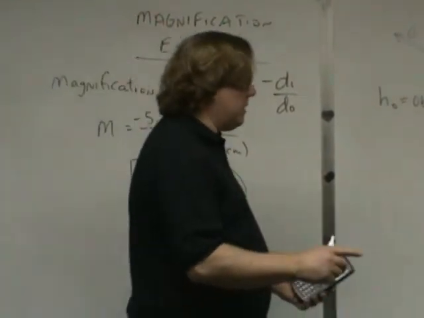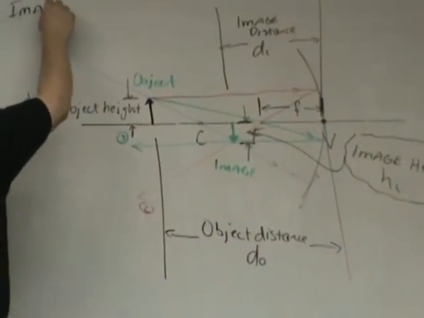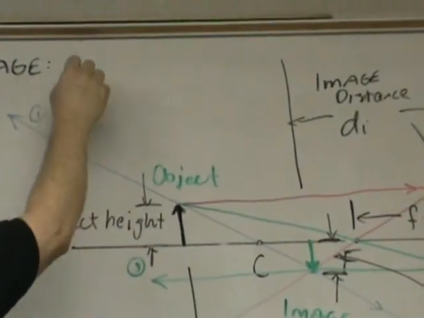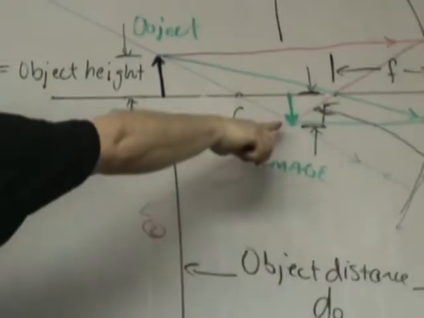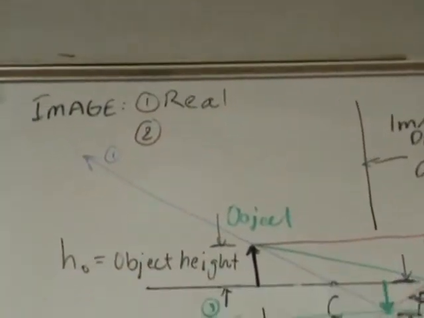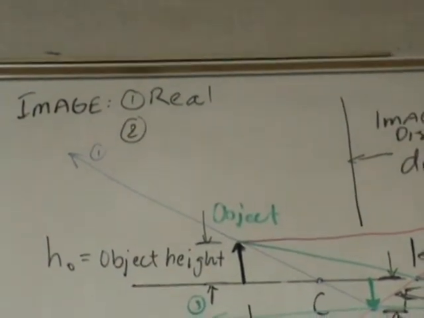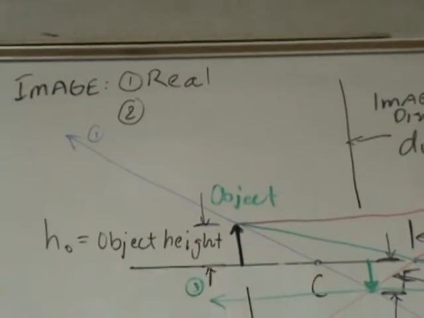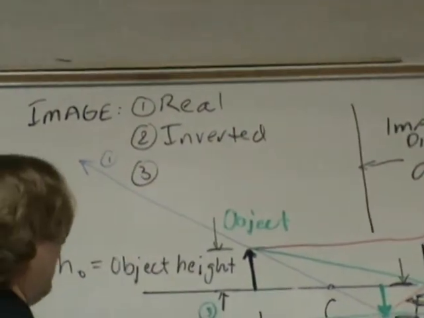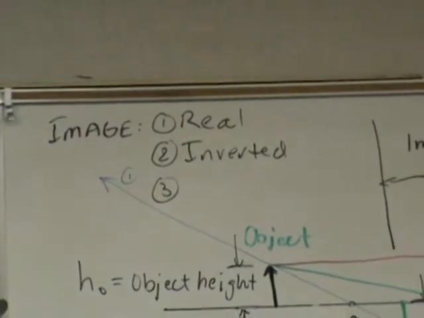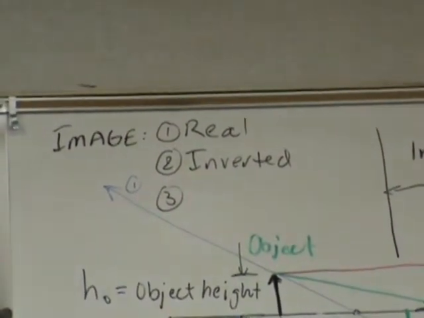Let me just end this particular problem by asking this. This image, there's 3 things you can say about this image. I won't ask you, I'll just say it. Number 1, it is real, because real light rays are coming together to hit it. Number 2, is that image inverted or upright? Inverted. It's inverted because it's upside down and the object is right side up. So this is an inverted image. And then finally, number 3, is the image reduced in size or enlarged? Reduced. Yeah, it's reduced in size because the magnification is less than 1.